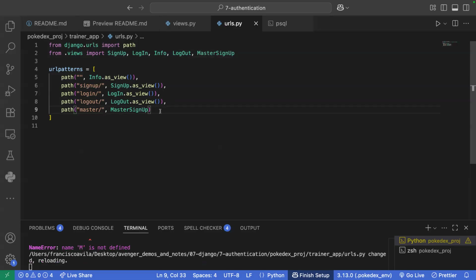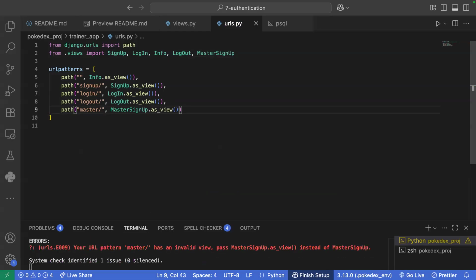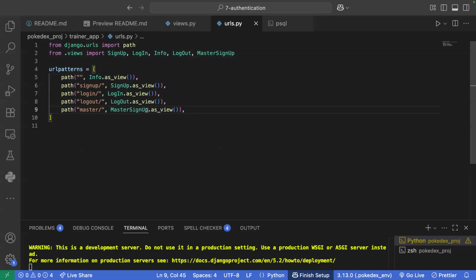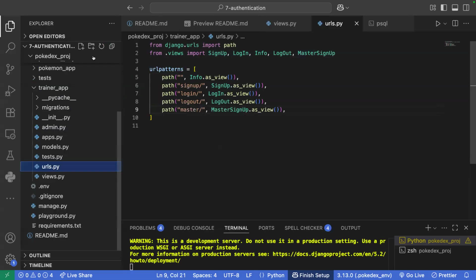Now, a couple of things to take into consideration here. I don't want everybody to be able to access this URL pattern, and I don't want it to be exposed in GitHub.